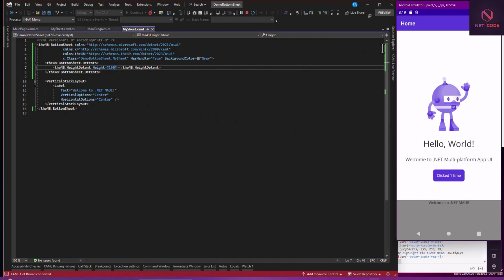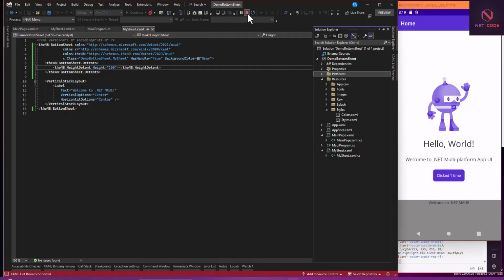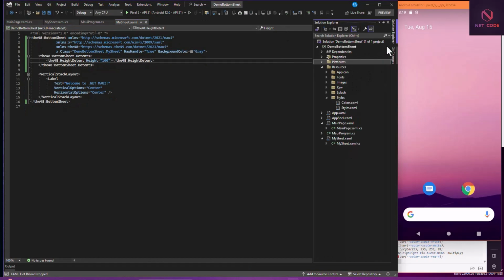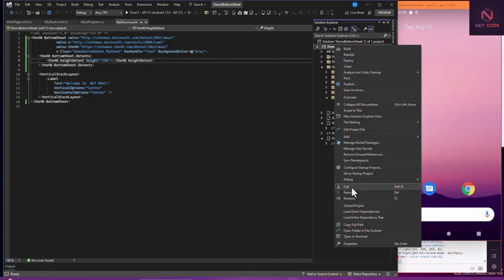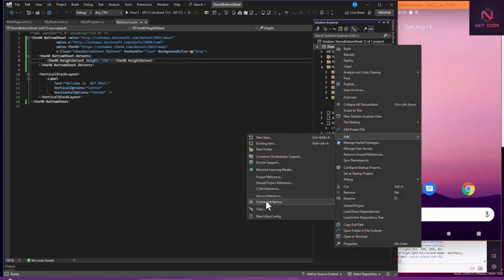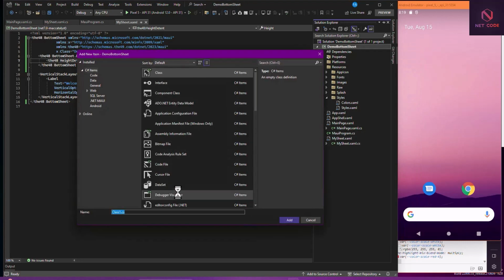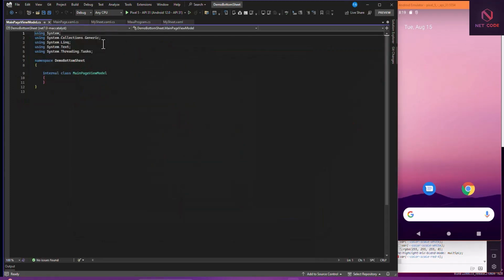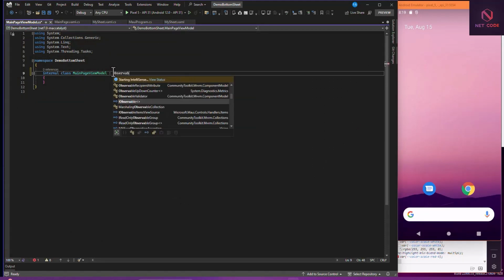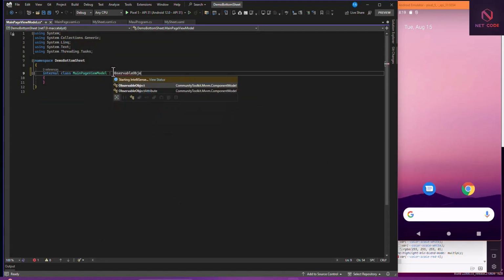So let's go to our Solution Explorer here. So we're going to stop this, and let's create a demo. So I'm going to create a new class, and I'm going to say this is MainPageViewModel, and now let's inherit from ObservableObject.